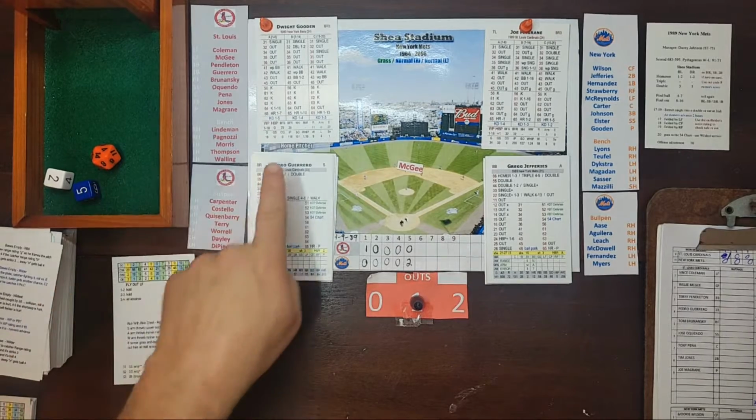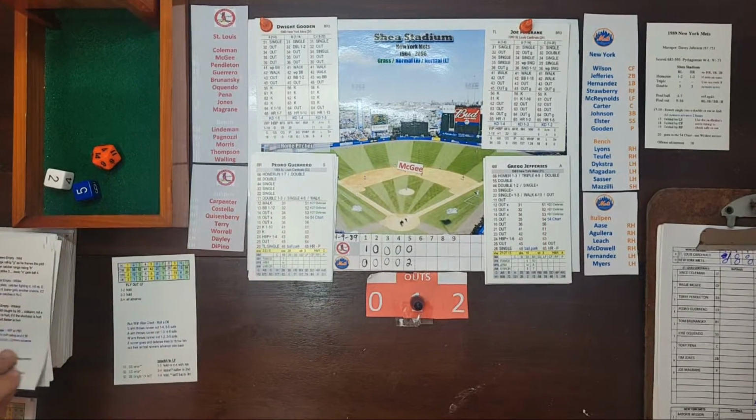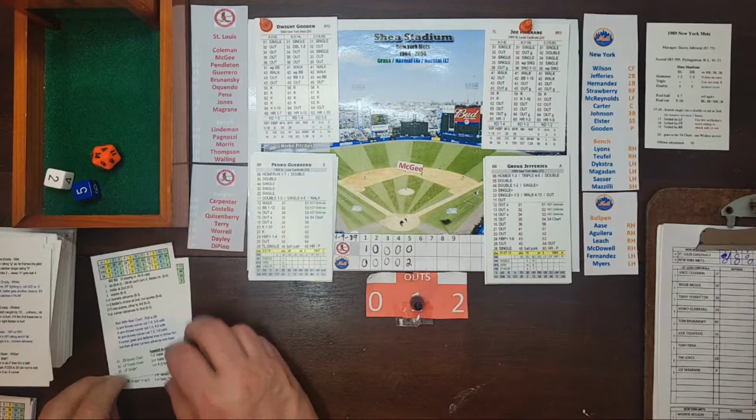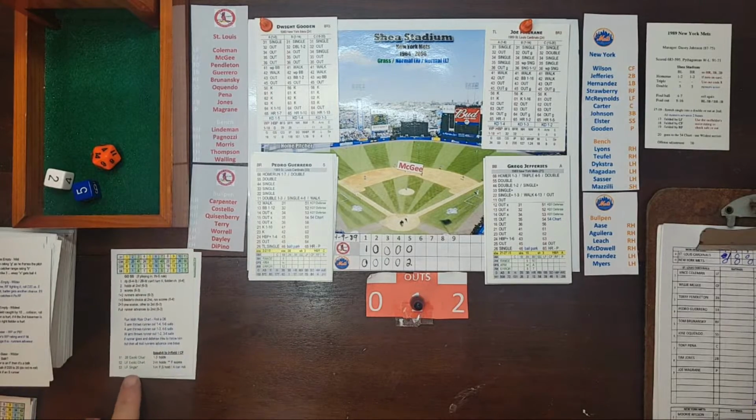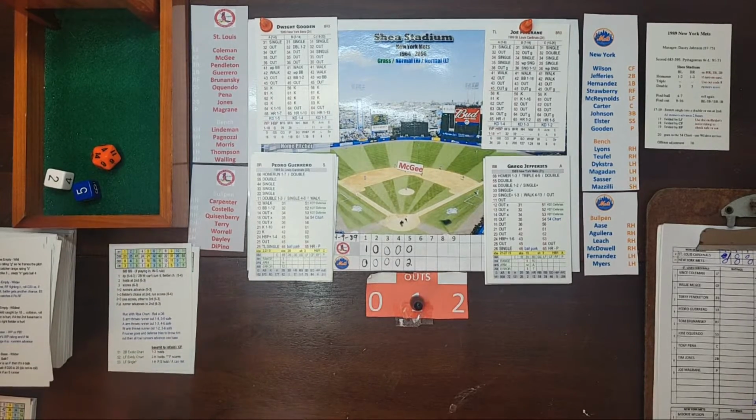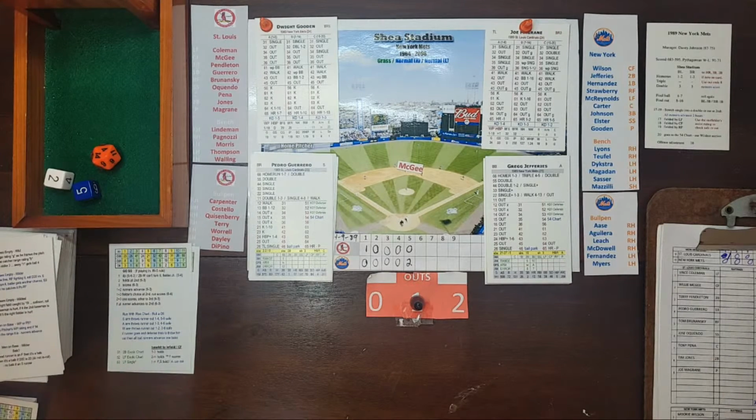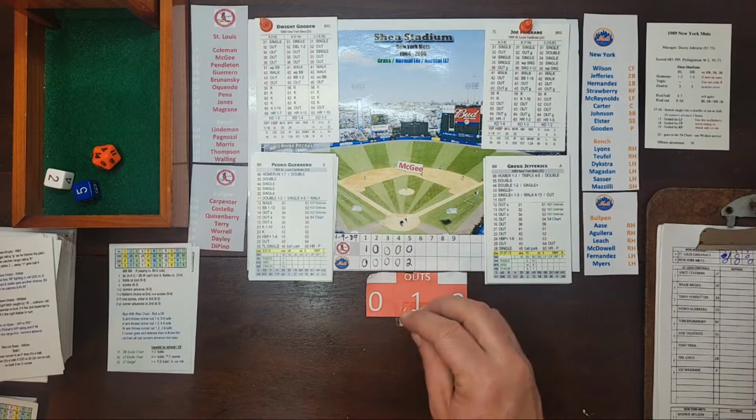52, that's a 14. It's above his KD rate, so we'll go to the 52 chart. And the 52 chart says we're looking at a left fielder exotic chart. So we're going to the exotic chart. My first time doing this, so bear with me. I'm hoping to get it right.